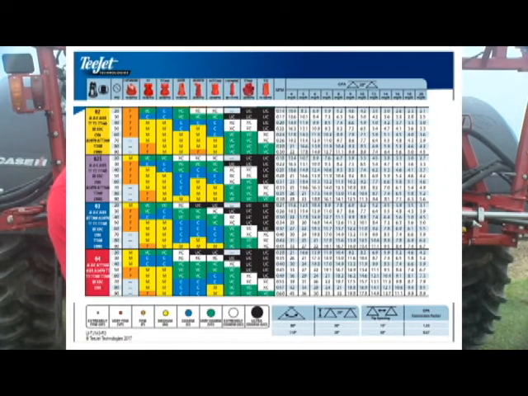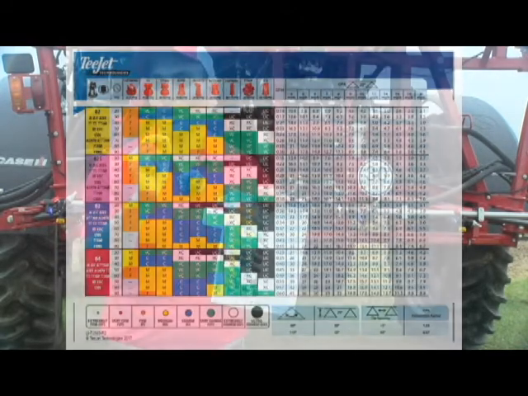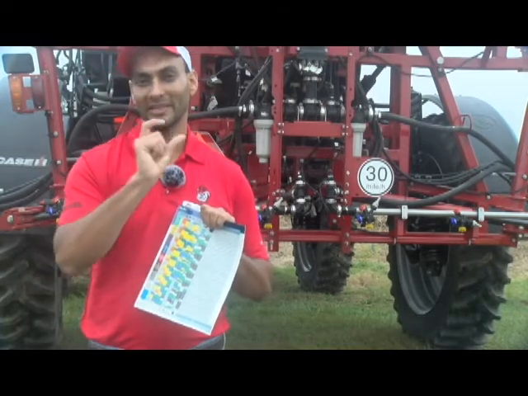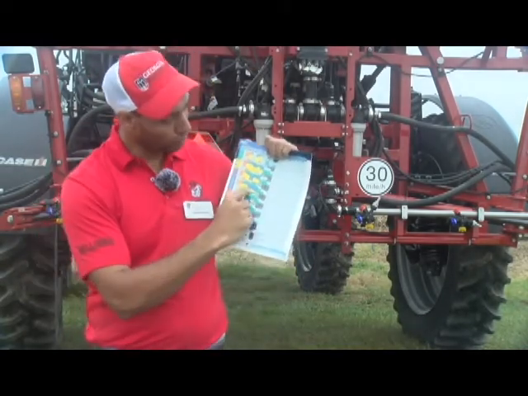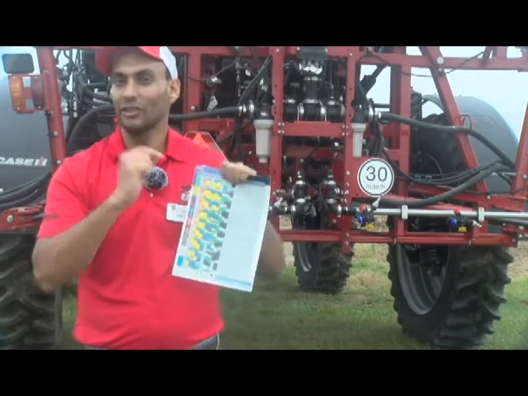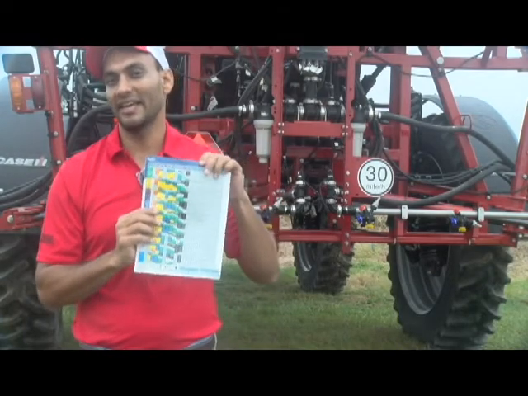So if you look across on here, our droplets go from fine, as we go up, our color goes from red, orange, yellow, blue. So when a label says spray medium to coarse droplets, you can almost come here at 03, and if you're spraying at 40 PSI, you see it's doing a very coarse droplet. That doesn't meet our criteria for that nozzle, even though you are spraying the same application rate at that speed. So what you also want to look at is, whatever nozzle you selected, is it giving you that droplet size that the label actually calls for?